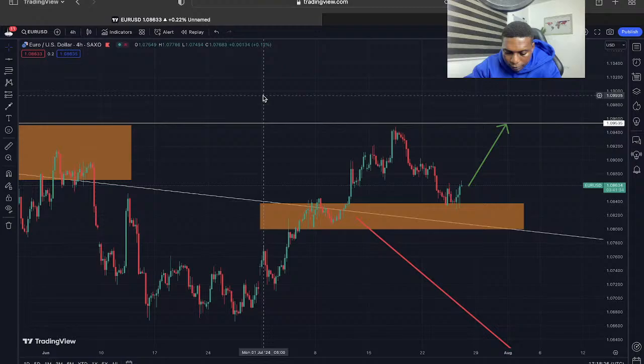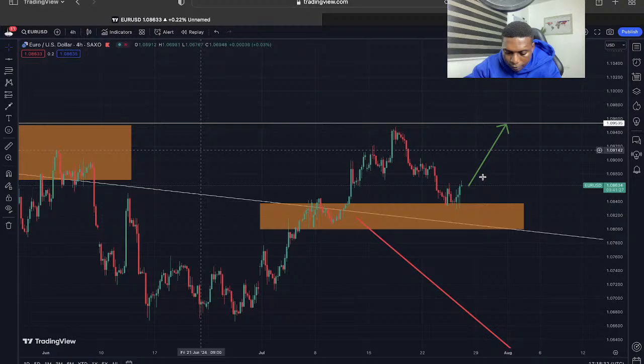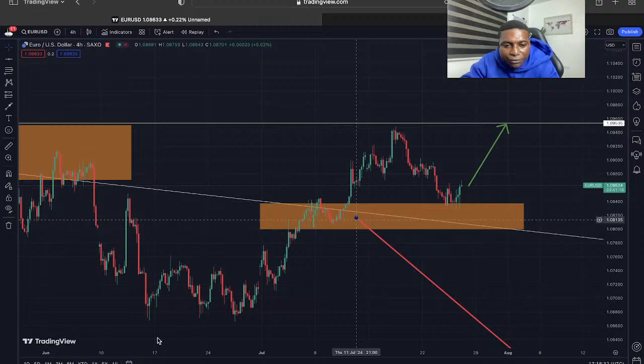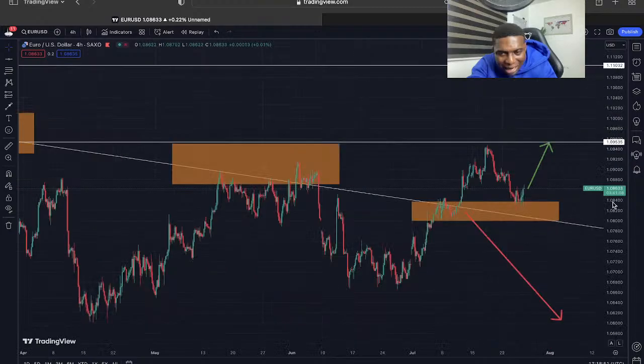Okay, so now looking at this from a price action point of view, I can see you're asking the question: is it going up? And this is the 4 hour time frame. When you look at the 4 hour time frame here, like I explained to you, we are looking at the pure price action. What is price currently doing?